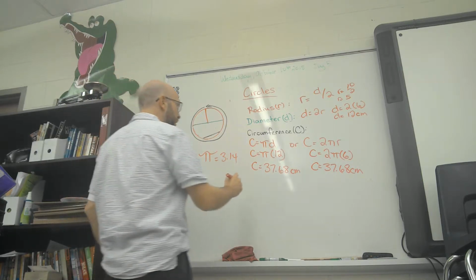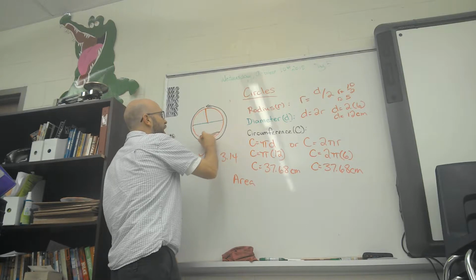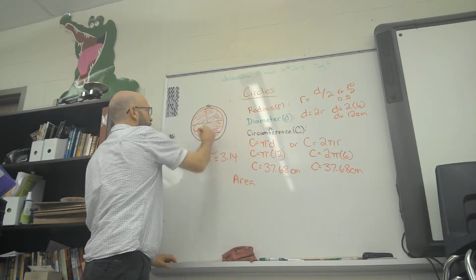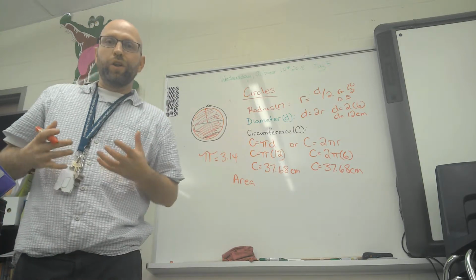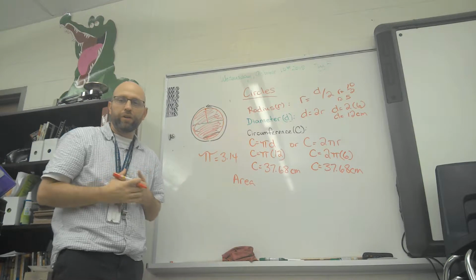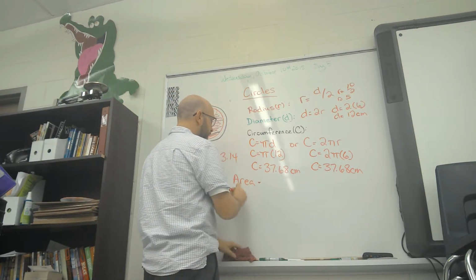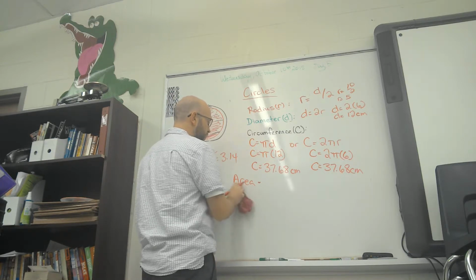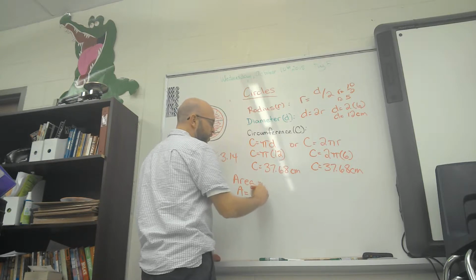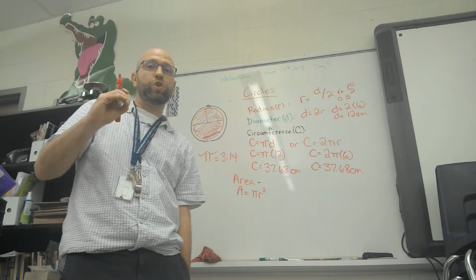The last formula that you're going to need to know is area. So the area is how much space is inside this circle. So am I shaded all that inside? So we're looking at area. Same kind of concept when we're looking at the area of a square, a rectangle, any kind of shape. Your area formula is A equals pi r squared. Not pi r times 2, it's pi r squared.